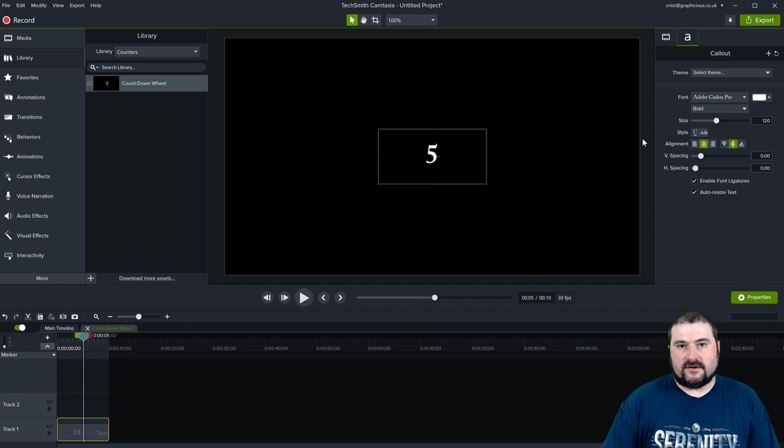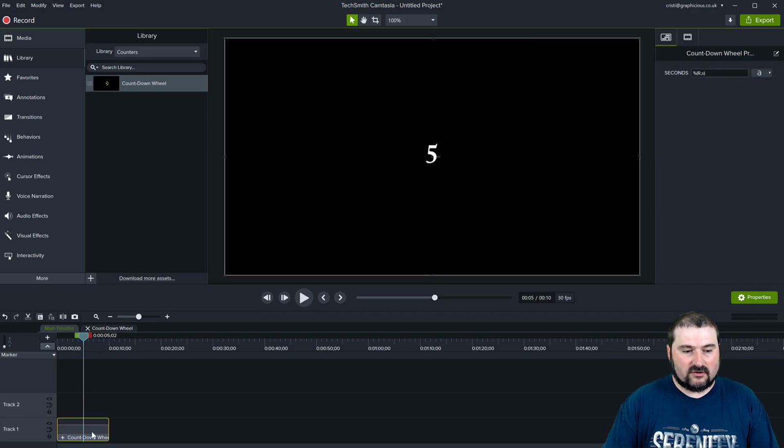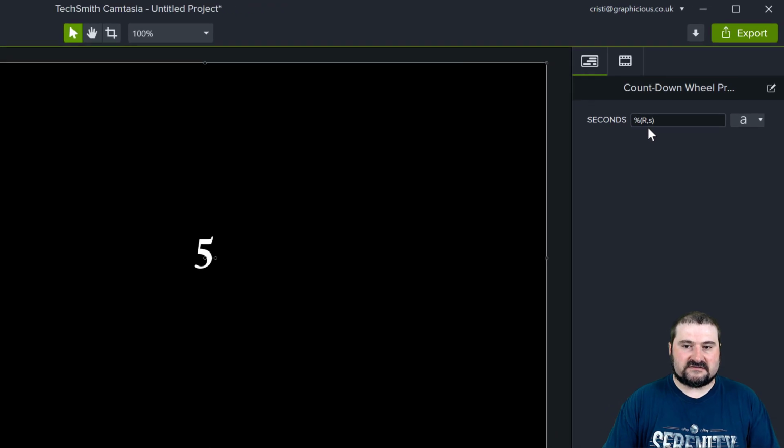So if you are in Camtasia 2021 and you go out of this group and you click on it, you can see it right here, but look in the right side under properties. This field here is a quick property. This is exposed because this asset, this group in Camtasia 2021, has all this customizable text field, which I'm going to cover in other videos, as well as how to create reusable assets. But this field is the trick for the whole counter.